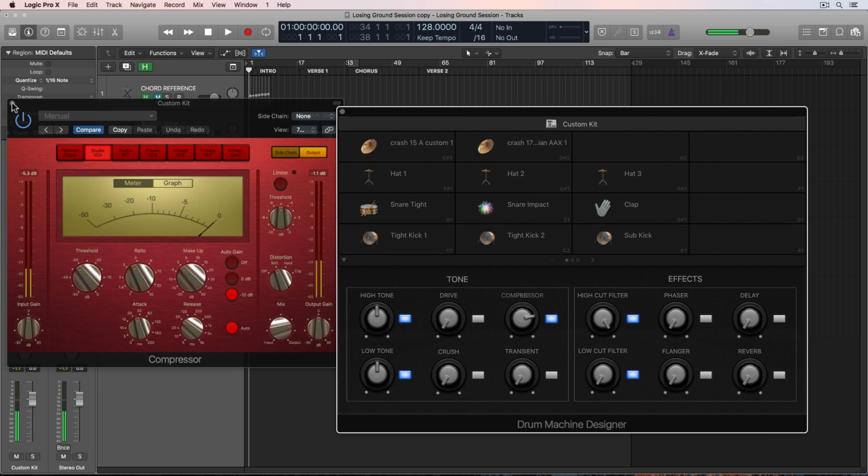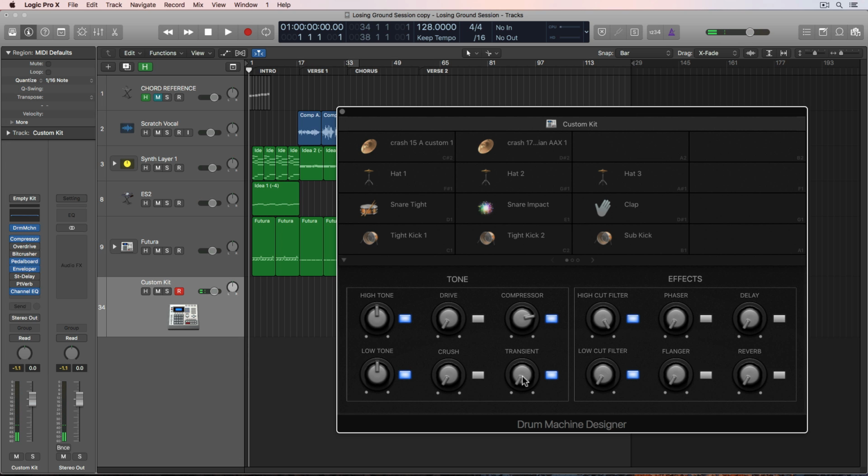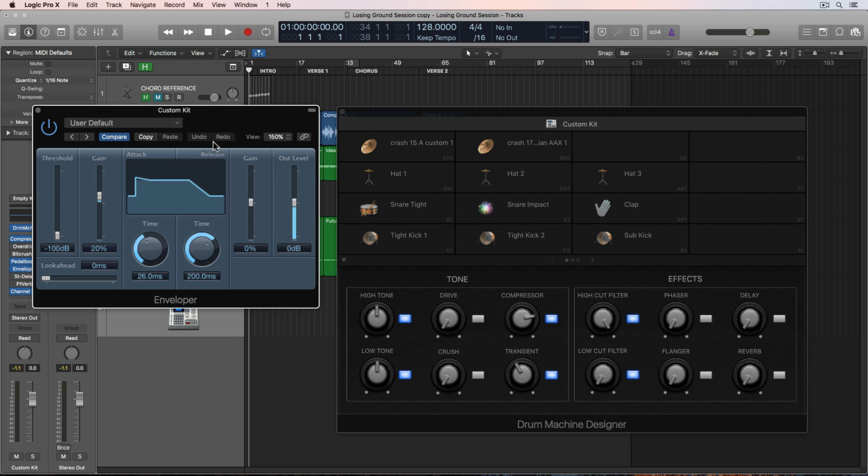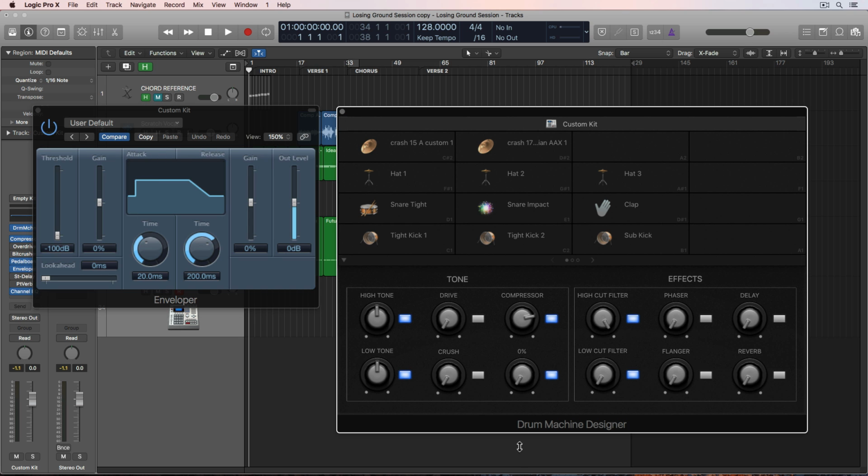And then there's also a transient macro control here. This pulls up the enveloper plugin. And in the enveloper plugin, this just pulls up the gain and the time of the attack to give the front end attack of each note you play a bit more punch. So I'm going to use a touch of that as well.